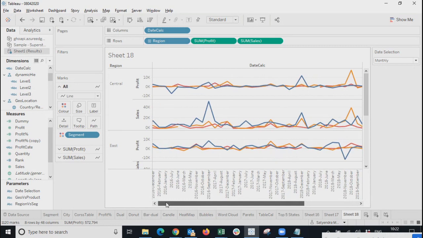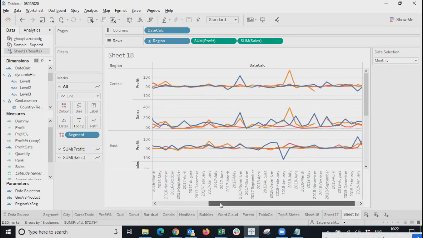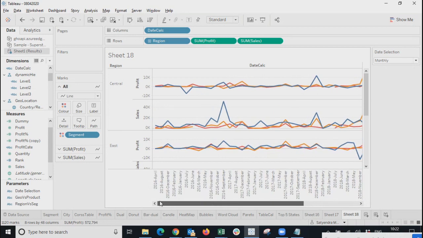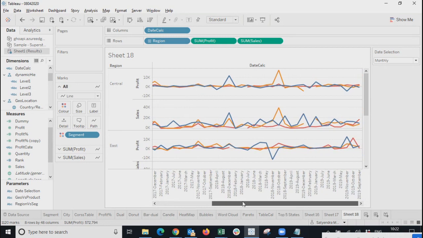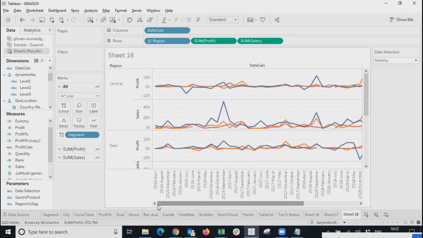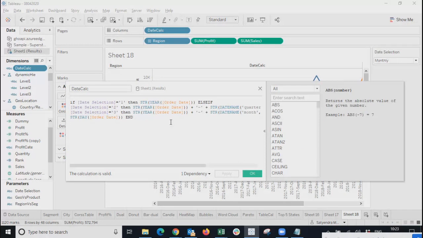It is doing an alphabetical ordering, right? Yeah, it's an alphabetical order. That is what it is showing. So if we can change that to a number, we'll be able to solve this problem.